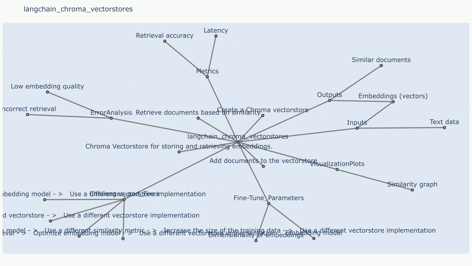Challenge 3: scalability. Scaling the vector store to accommodate massive datasets can pose challenges. Sample use case that resulted in challenge 3: the performance and responsiveness of the vector store degraded significantly when handling a rapidly growing dataset. Fixes to challenge 3: leverage distributed storage and indexing solutions, such as Redis or Elasticsearch, to distribute the data and load across multiple servers.